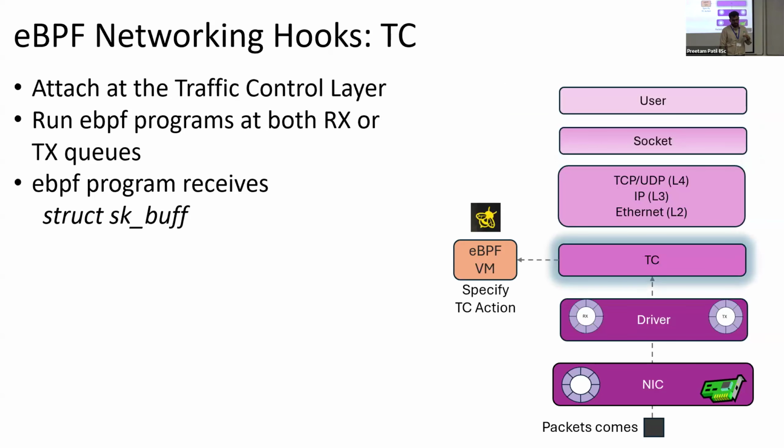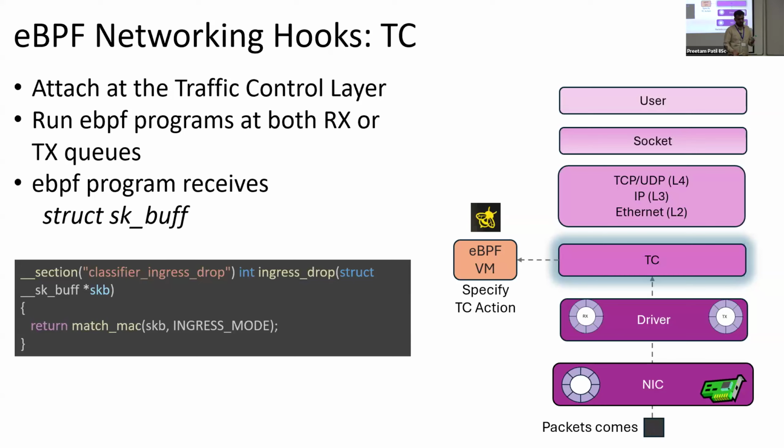Moving below, on the TC layer, you have eBPF TC hooks, which receive struct sk_buff. Now this sk_buff, as I mentioned, is the low-level data structure that represents a packet in the kernel. So at the TC layer, you receive struct sk_buff, and because in TC the queuing discipline is maintained for both the receiver and the transmitter queue, you have eBPF programs that can hook directly at both the queues. A program that you would write here would look something like this, where you define a program which receives struct sk_buff, and based on your sk_buff, you would take some decision.